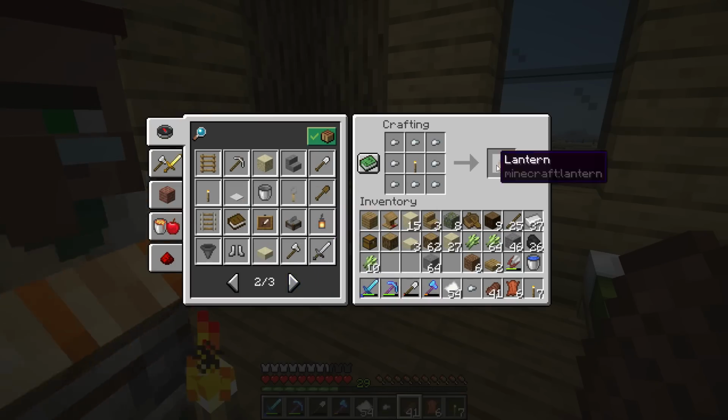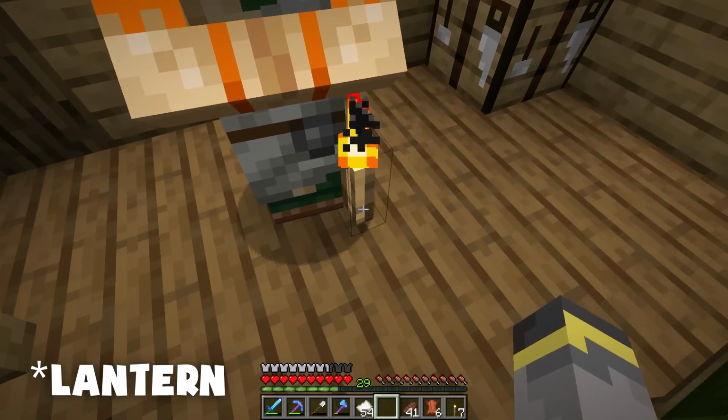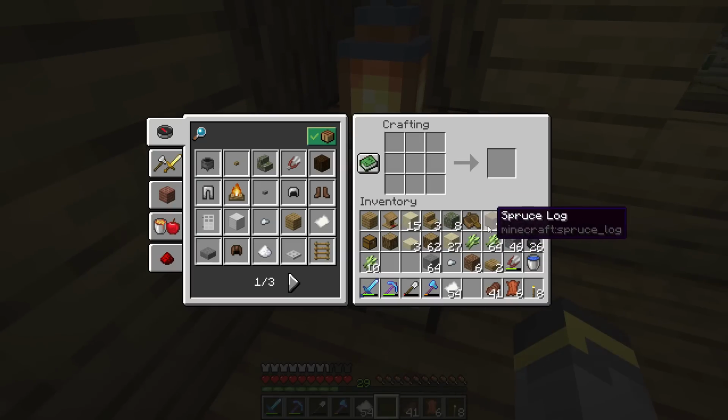In the meantime, we can make this a little fancier by placing a lectern maybe over there and getting rid of that. What's the light level like in here now? A 7. A 7 over there. That is definitely not good. We're going to need to go ahead and make another lantern.